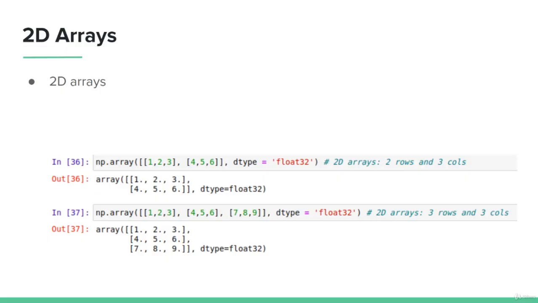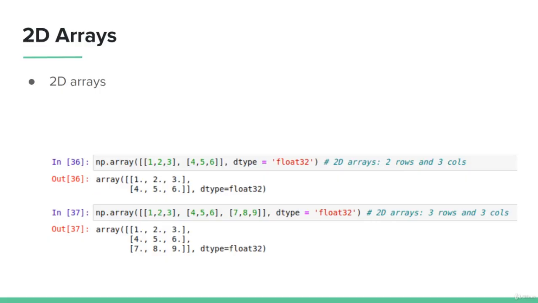It's quite simple, but you need to pay close attention to the square brackets we are using here. We have used 2 square brackets, one for the outermost square bracket for the entire matrix, and one around every row. So the inner square brackets tell NumPy that these are rows, and the comma separating these inner square brackets tells us that this is a different row. The inner square bracket tells us that these values belong to one row, and the second inner square bracket tells us that these values belong to the second row.